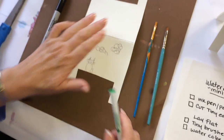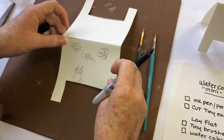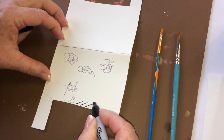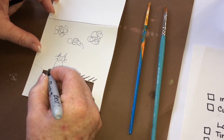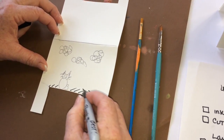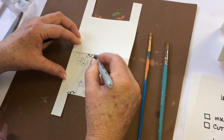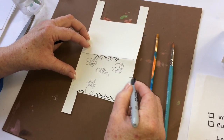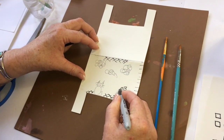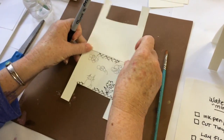So once they have their drawing on here, this is with the pen, how it would look. And then if you use the Sharpie, I try to get kids to do things like borders, and I say you can do little lines like this across the border. You could stop right here where the legs are, or you can continue. You can do crisscross if you wish, or maybe make a little border up at the top like that. Or you could just make some little lines coming down. Whatever the kids want to do. We'll make a little flower here for a half bunny, half cat. Okay. And then you're ready to do your painting.